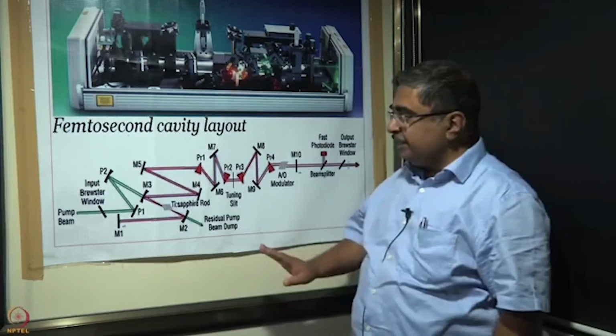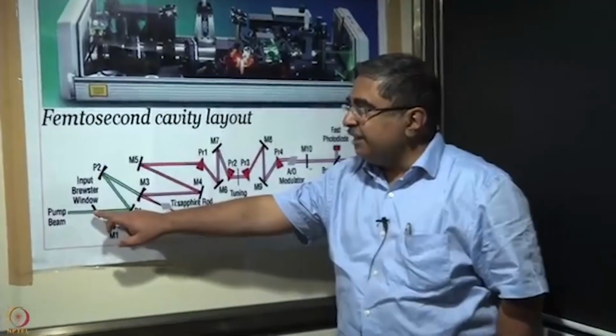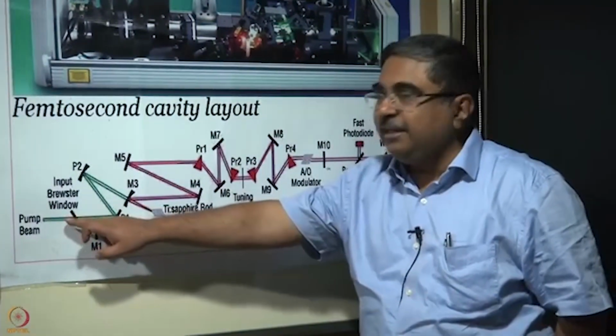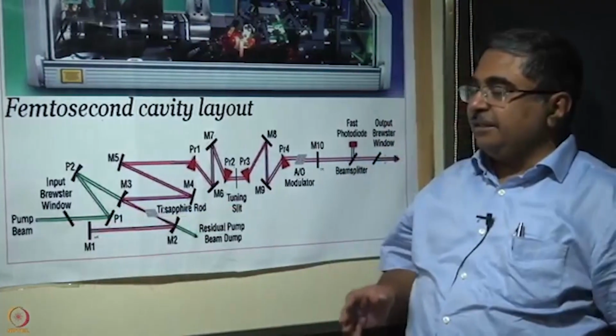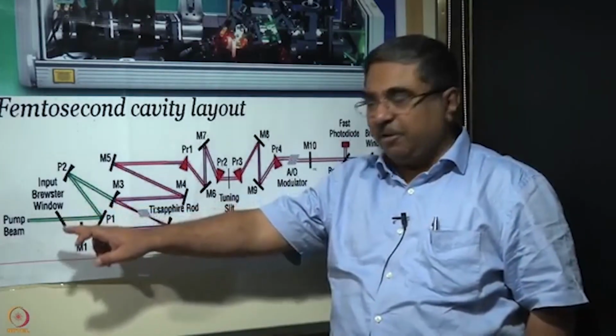What we have in this laser is, first of all, a pump laser. The pump laser is a diode pumped solid state laser giving 532 nanometer. The laser we have is Millennia. In principle, it can go up to 5 watt of green power.